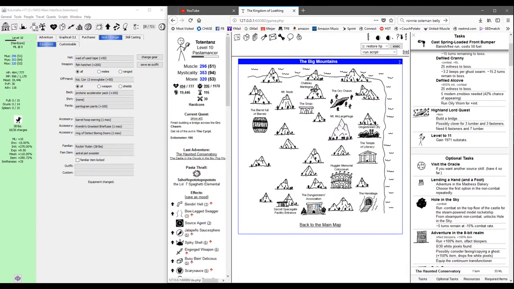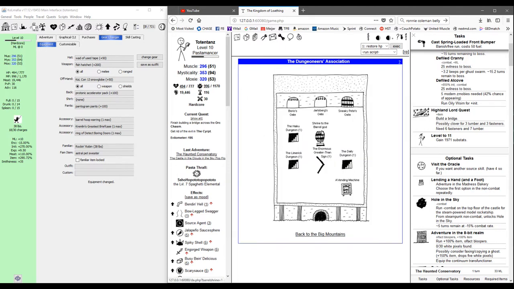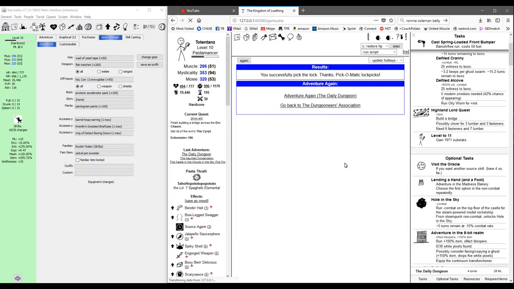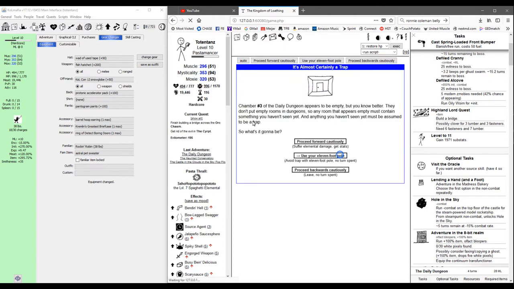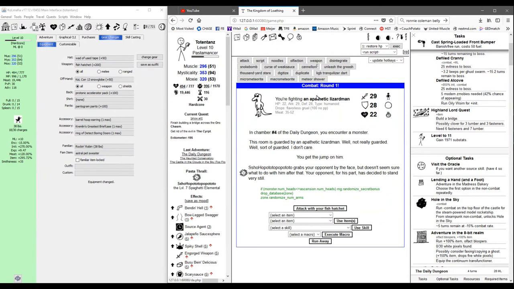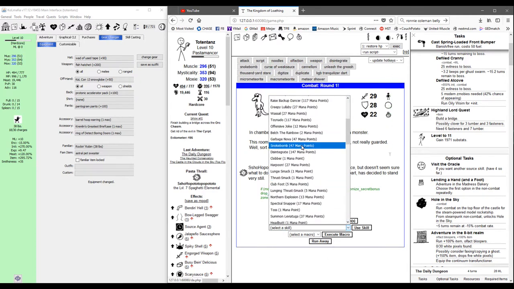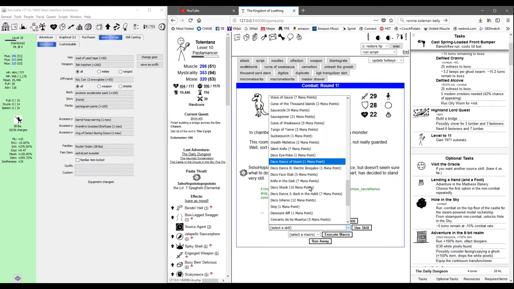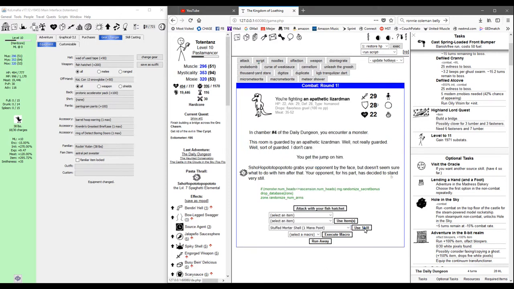All right, let's hit the daily dungeon. We'll use our lockpicks. Use our lockpicks again. We'll avoid the trap with our 11-foot pole and save a turn. Apathetic lizard man. Oh, I hate this guy. Ever feel like you have too many skills to pick from? There we go, stuffed mortar shell.